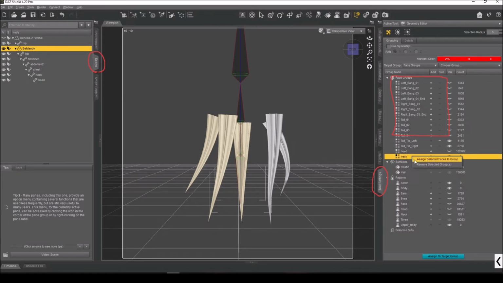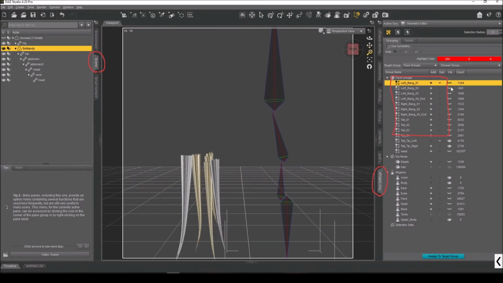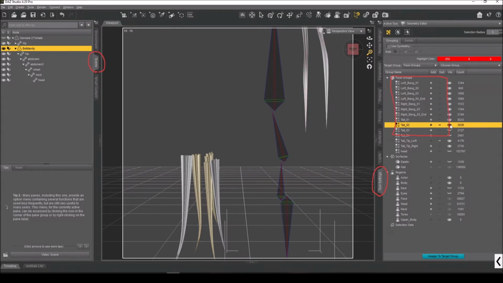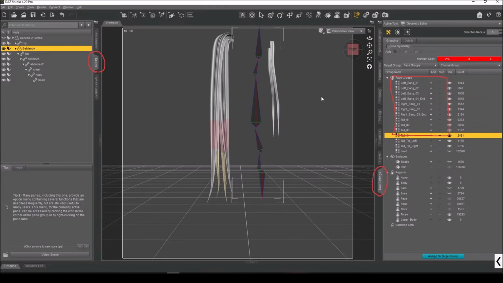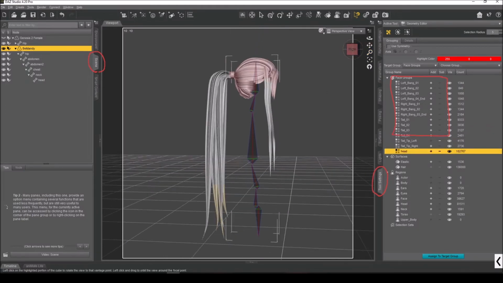Okay, our neck group is now empty, so we are going to remove this, and we are going to make everything visible again. Okay, there we have it.